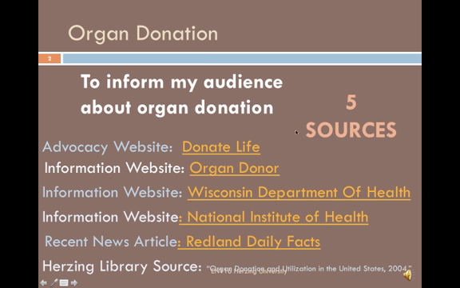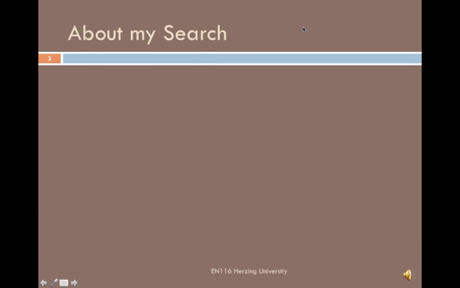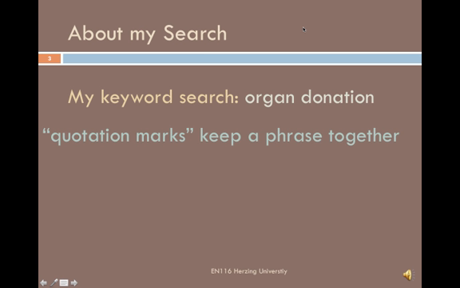Because my topic, organ donation, is a pretty common one, I was able to find all of my free internet sources by simply typing organ donation into the databases. I decided to use both Google and Yahoo so that I could make sure that I was getting good hits. If you do this search yourself, you will see that Wikipedia is one of the first sources that comes up.